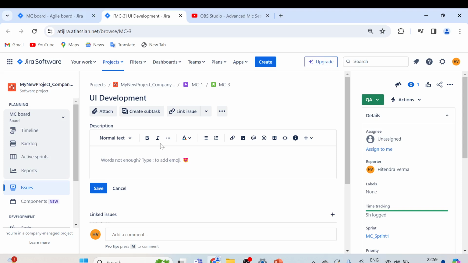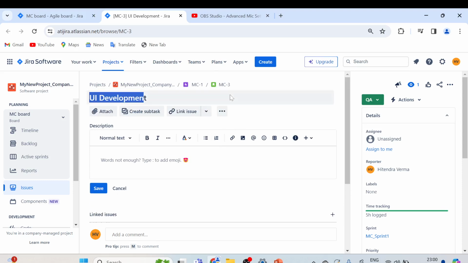So to create the front end, what are the fields that will be there on the UI page, particularly on the login page: username, password. What other landing pages or subsequent pages will be there, like the sign up page, forgot password page, and the logo. All the requirements will be captured as part of this UI development user story.